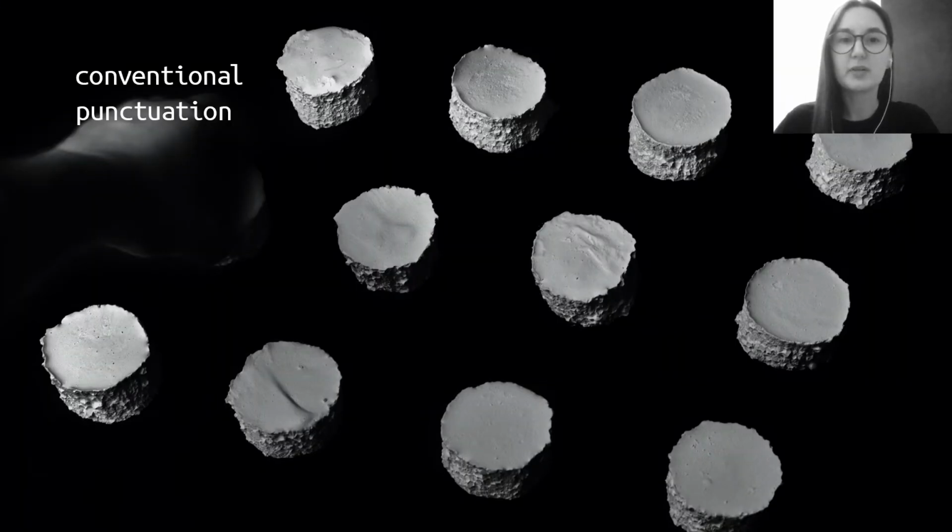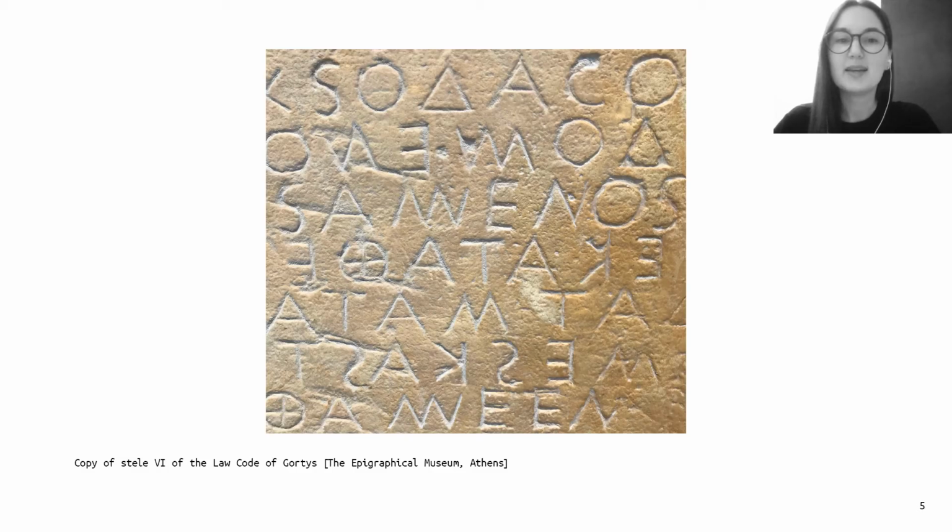Punctuation, in its conventional meaning, helps us to organize and structure our writing for better communication by using spaces, punctuation marks, and typographical symbols. It is worth noting that the well-known and widely used space, a literally invisible sign, did not exist in many of the ancient scripts. For example, in ancient Greece, in the Boustrophedon, or bidirectional writing, there were no breaks in between words, and every new line of the text was written in the opposite direction, as the path of an ox across the field.